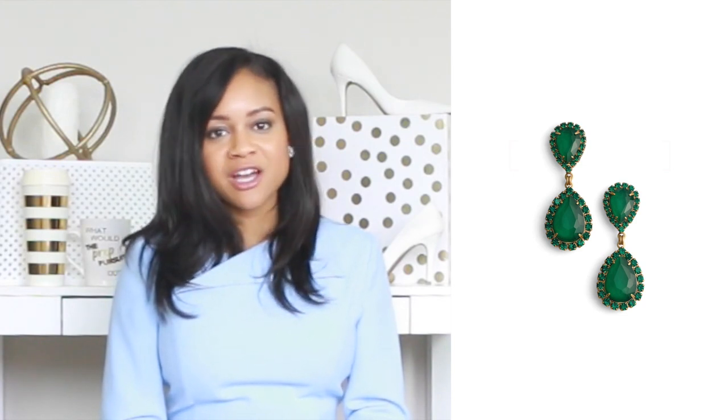Now let's talk about evening. When it comes to evening, you're probably going to go to happy hour, maybe a networking event, or even a dinner date with your spouse. For an evening look, it's going to be a little bit more edgy, a little bit more daring, and definitely sexy. For jewelry, you can have a bold statement piece like a necklace, or you can do a statement earring. This particular pair of dangle earrings is one I absolutely love for evening — they're so sophisticated and a lot of fun. It adds personality to your look.